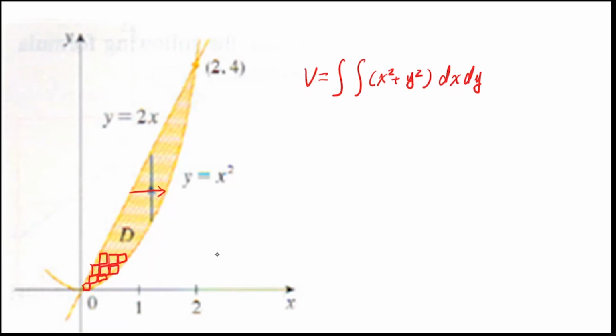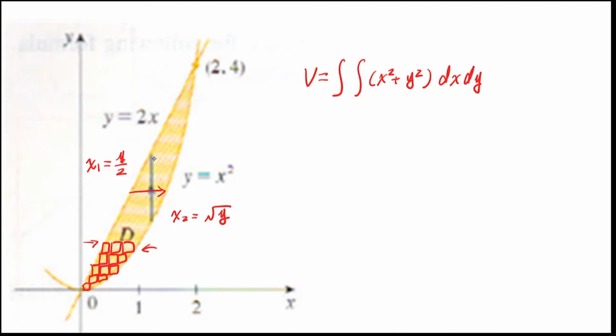If you're a programmer, this is your starting point, and then you're going to slide. So this is your starting point, and this is your ending point, isn't it? So we have to write the inverse functions of these two. So here I'm going to call this one x1. x1 will be y over 2, right? And here x2 will be square root y. How about that? You with me?